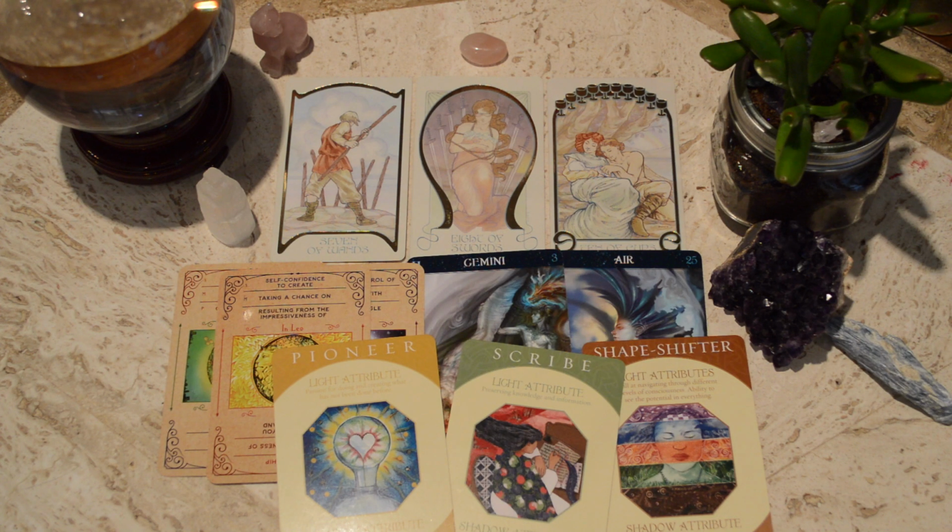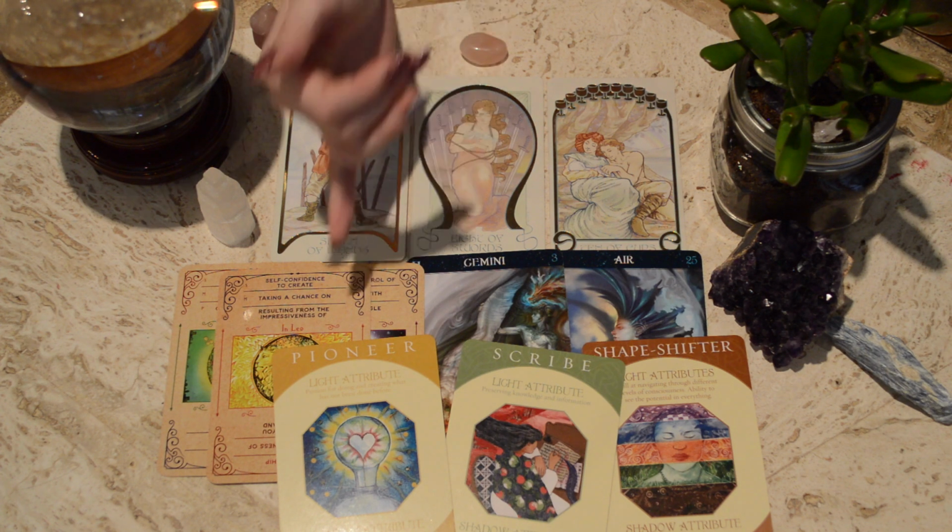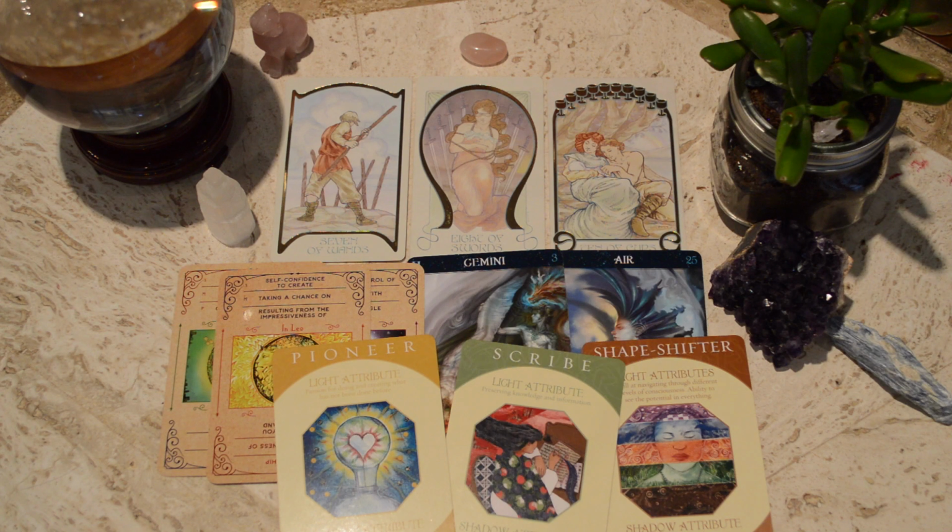So that's kind of like what I was saying about this child having a belief system that may be different, how they want to stand out physically. They want to shake things up. This child is a mover and a shaker, okay, group 1? They want to make a difference. They want to make changes. They'll fight for those changes. Okay, so that's what I have for you, group 1.